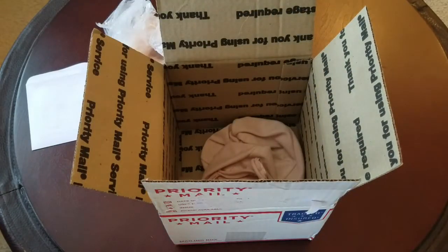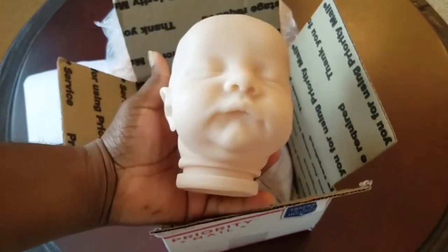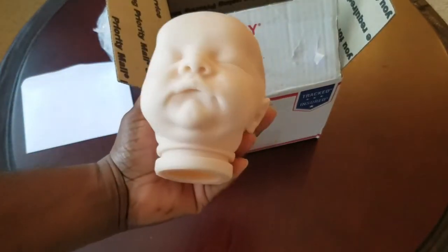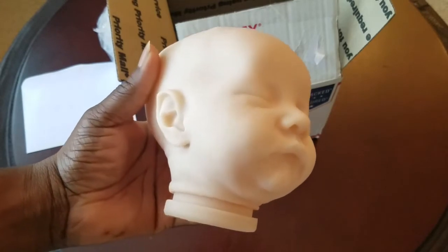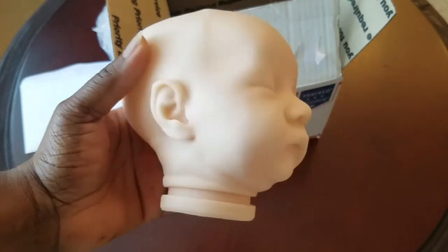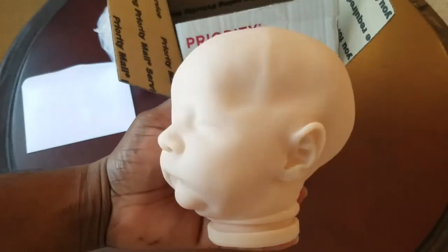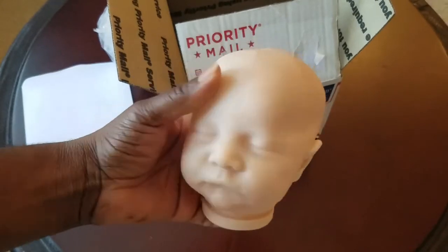Lastly, let's pull the head out. Look at that face, guys — he is such a cutie! His nose is so deep and that really adds to the realism of this sculpt. I love how he has that look like he's sucking his lip. He has a double chin, and look at that hair — it looks so realistic. I'm already in love with this baby. And look at the top of his head, you can see the soft spot.